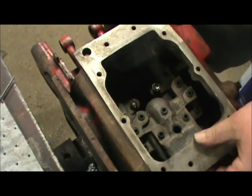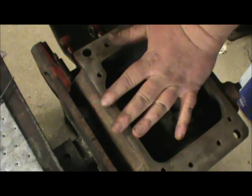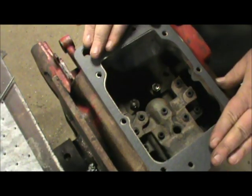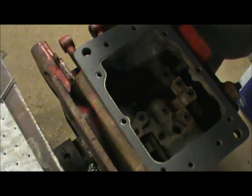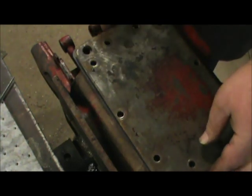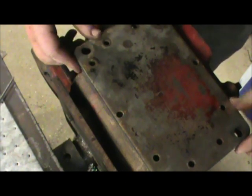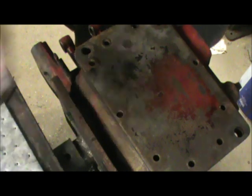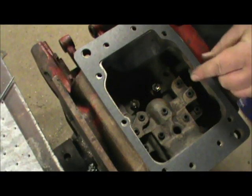Alright, we've got everything inside the box back together. We're ready to put the bottom plate on it. We got our gasket. And it's best to install these gaskets dry, because that way you don't run the risk of silicone or any other kind of sealant getting into the valves and stopping those up. I'm just going to start all our bolts. Make sure we got the gasket the right way.